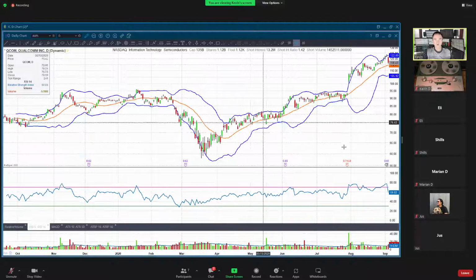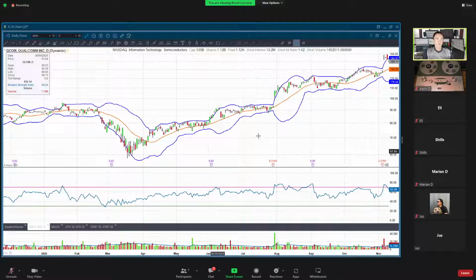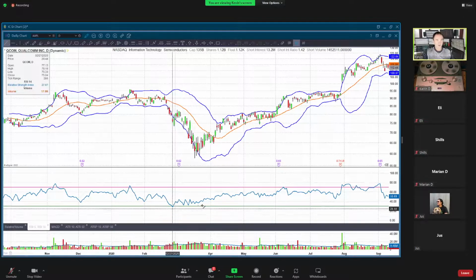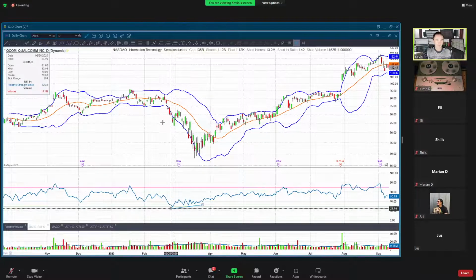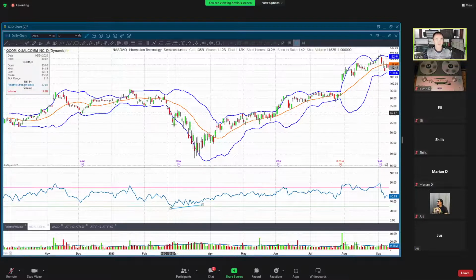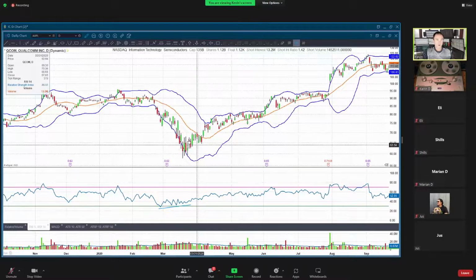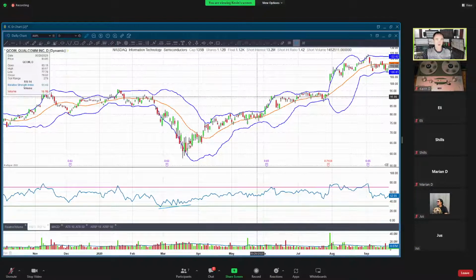Because, well, we all know the monster trend that happened after that, right? So this would have been a decent entry, even though on that break below we didn't have RSI as low as we would normally like to see. But it did turn into a nice setup. And if you'd had a loose stop, you would have been able to stay in and catch all of this trend.